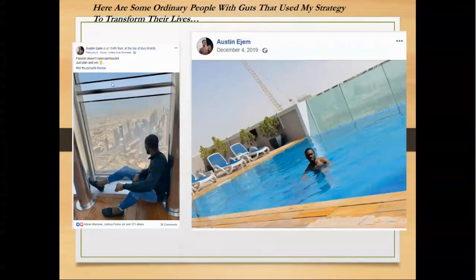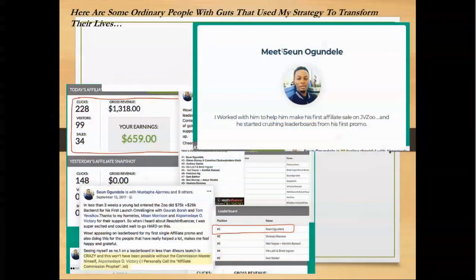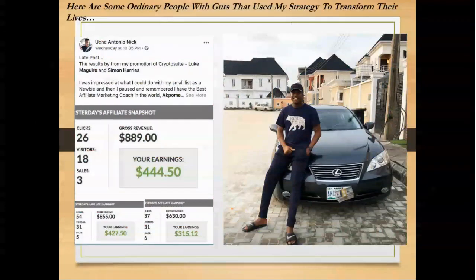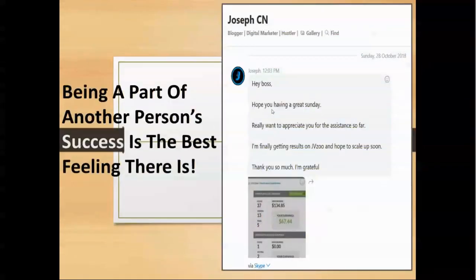So this is Austin also. These are just different people. This is Mr. Shehu, one of the top guys in the Nigerian internet marketing space. Interestingly, I was able to contribute to his online success when he came to me some years ago for my coaching program. He's doing fantastic. He's doing very well. And of course, he's even a partner to me today. So these are numerous people that have used this exact strategy I want to share with you to get results for themselves. This is Uche. He's also doing well. He's a big baller right now when it comes to online marketing.